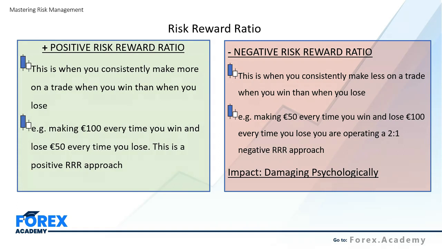Now, there are a lot of traders that do trade both types of approaches. However, with a negative risk reward ratio, the impact can be significantly psychologically quite damaging if that is the type of trading approach you happen to be adopting. You can imagine if you take, let's say, 5 back-to-back losing trades, which can happen. Every trader will experience a losing streak. That might become a considerable uphill challenge, to realize a €500 loss in this situation and realize that they will need 10 back-to-back winning trades in order to even break even on their capital.